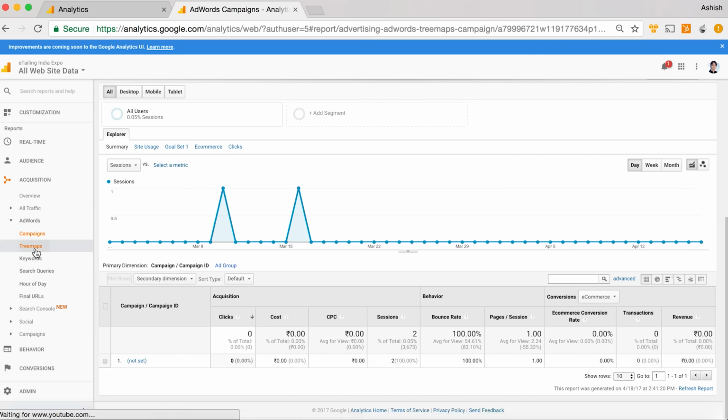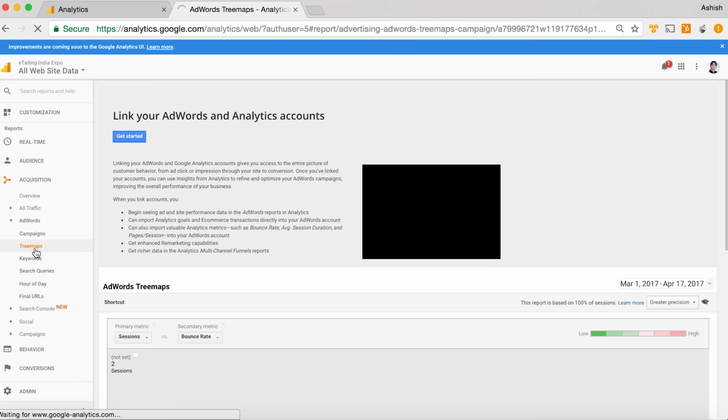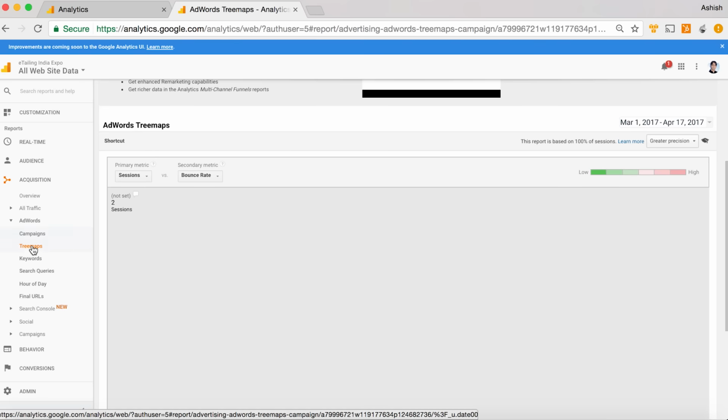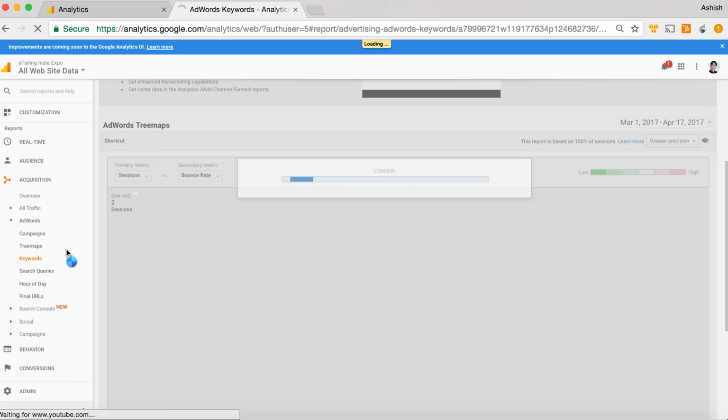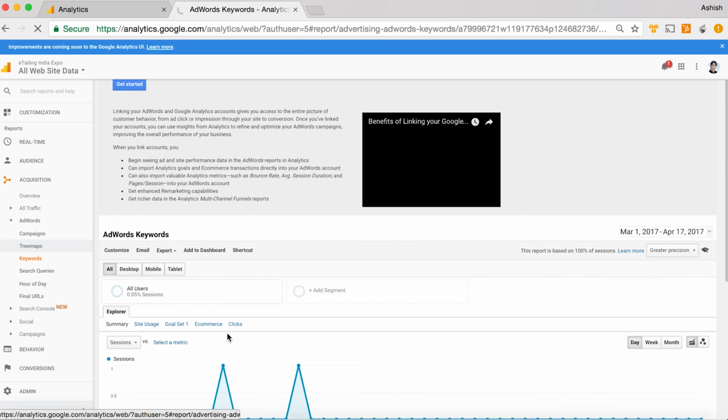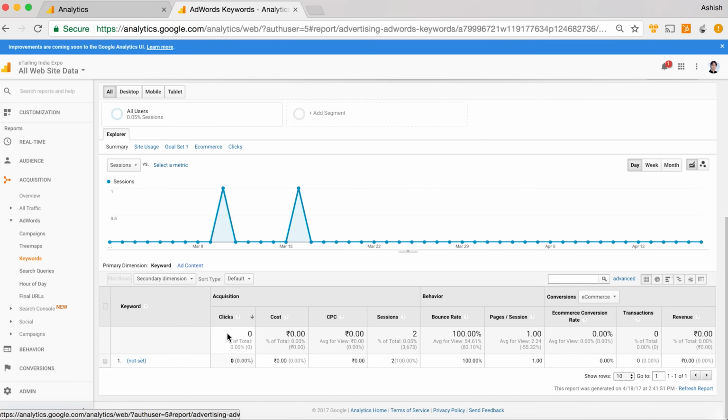Just to quickly show you, it gives you the ability to link almost everything that you can see in AdWords here. We can actually just go through this. It's the same data, to one level, that you can get from AdWords. You can see the basic data here, then go to AdWords to see all the details that you want, okay?